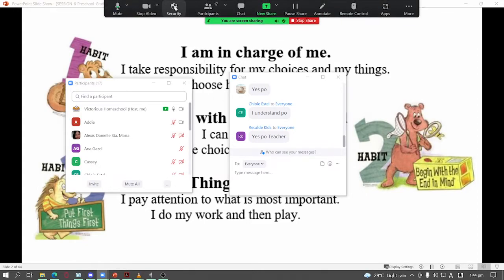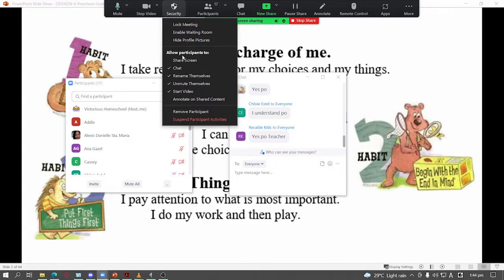So now participants or whoever's in the meeting that is not a host or a co-host won't be able to share screen. Now, you remember back to our movie Zoom-ins, our movie screening.